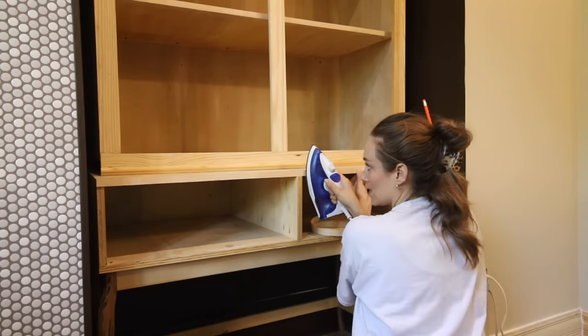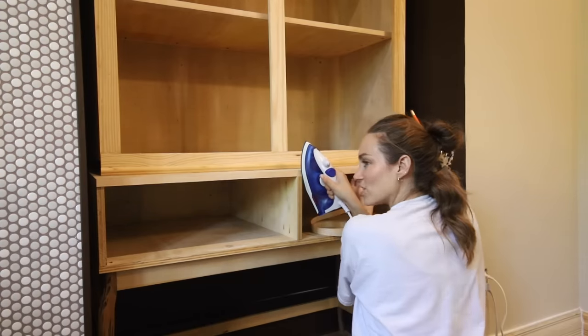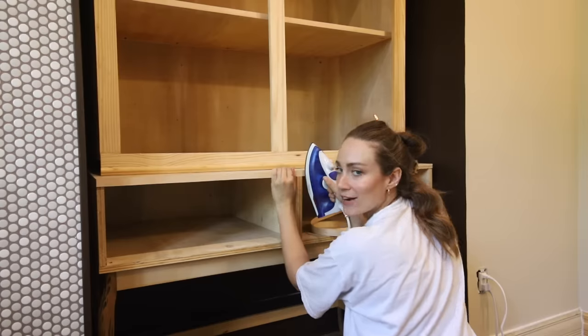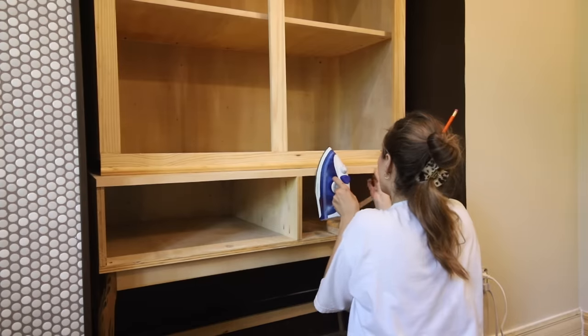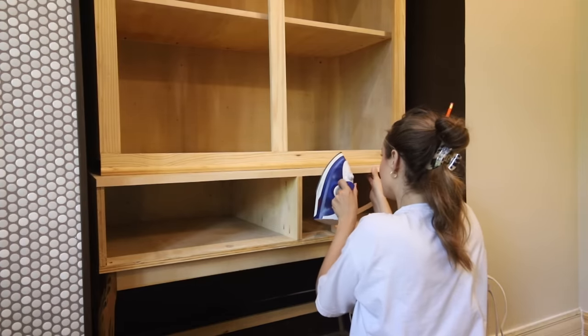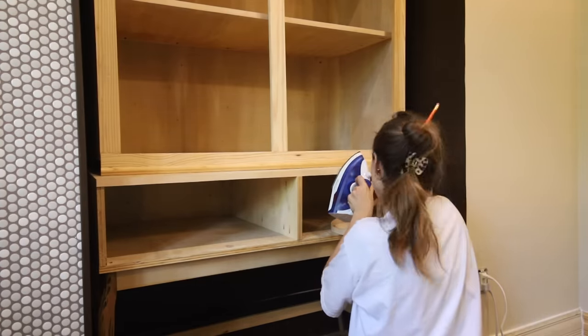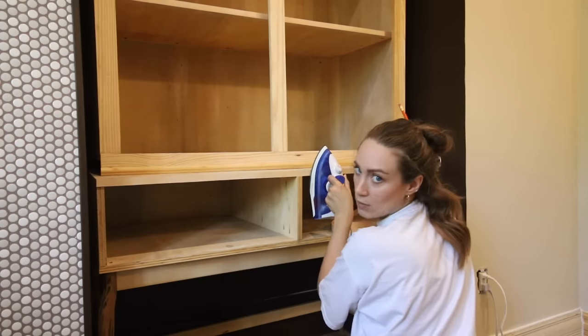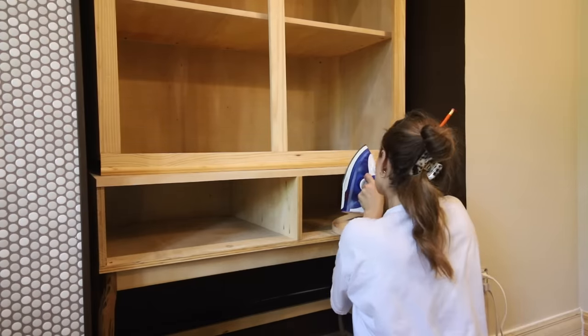Also, I'm thinking about this now, I wonder how stuck this is gonna be. Now it doesn't get super steamy in here because it's not a shower, but this is a bathroom. I'll let you know how this holds up. I'm not sure. If it seems to be coming off, I can always put a real face frame. That's not a problem.